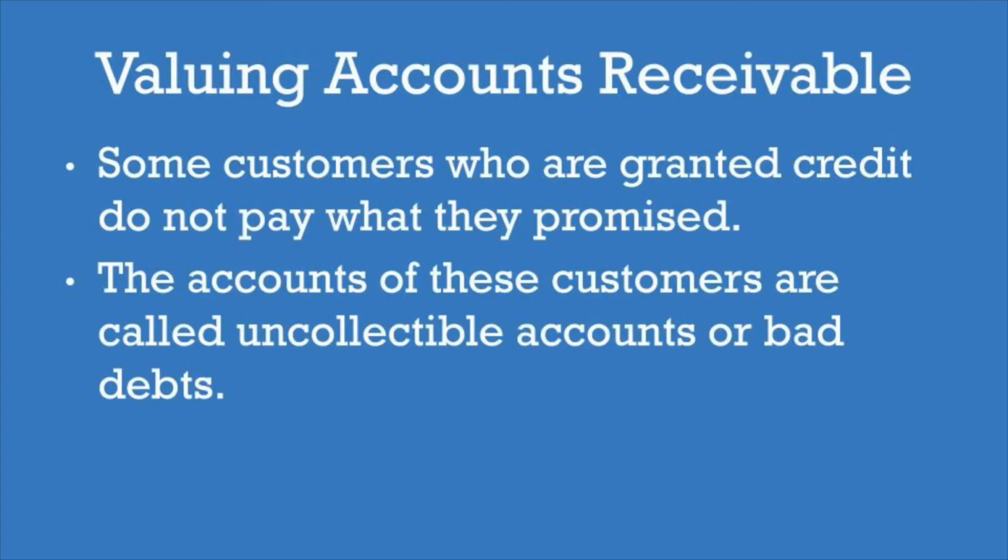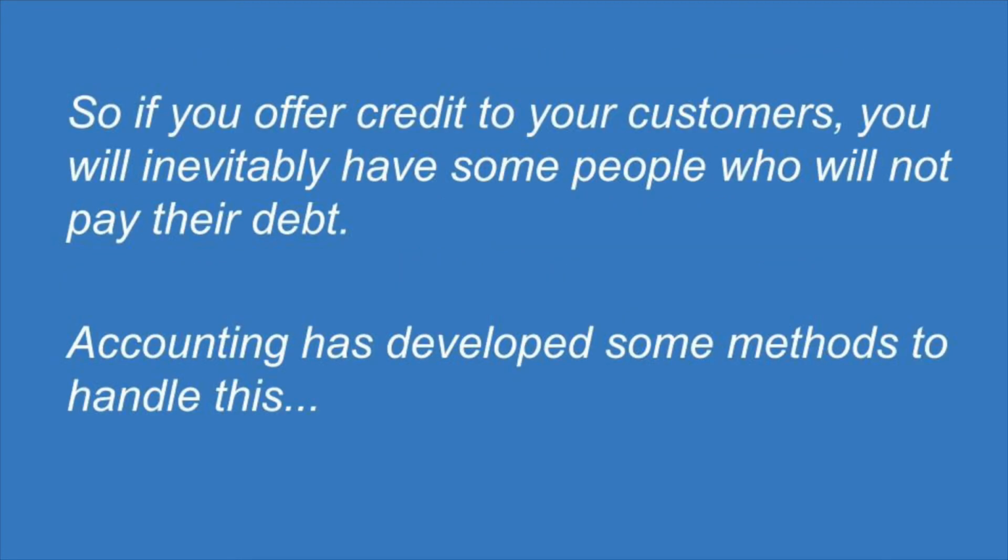Offering credit to customers is something that certainly encourages business, but it comes with its share of risks because some customers who are granted credit do not or will not pay as they promised. So the accounts of these customers are called uncollectible accounts or bad debts. And accounting rules state that we have to account for the fact that some of these bills will never get paid.